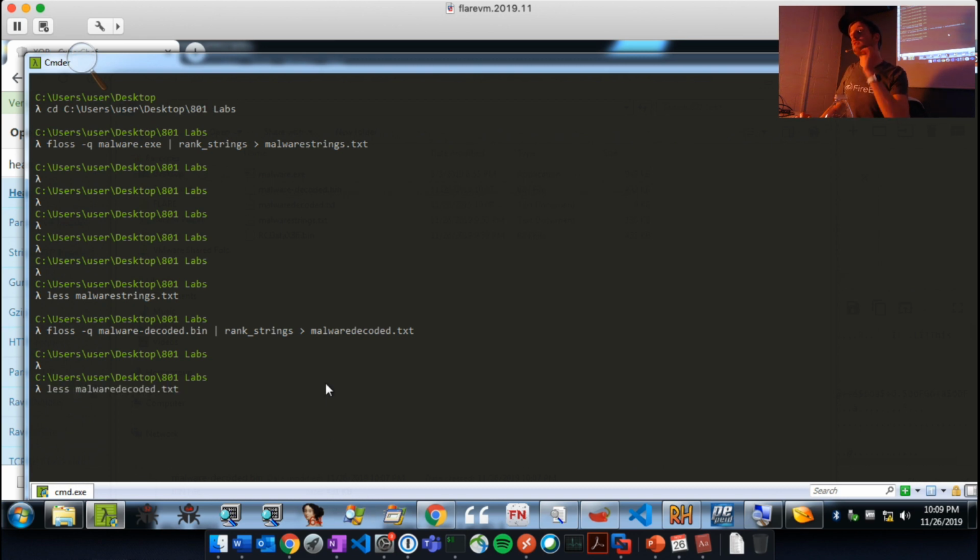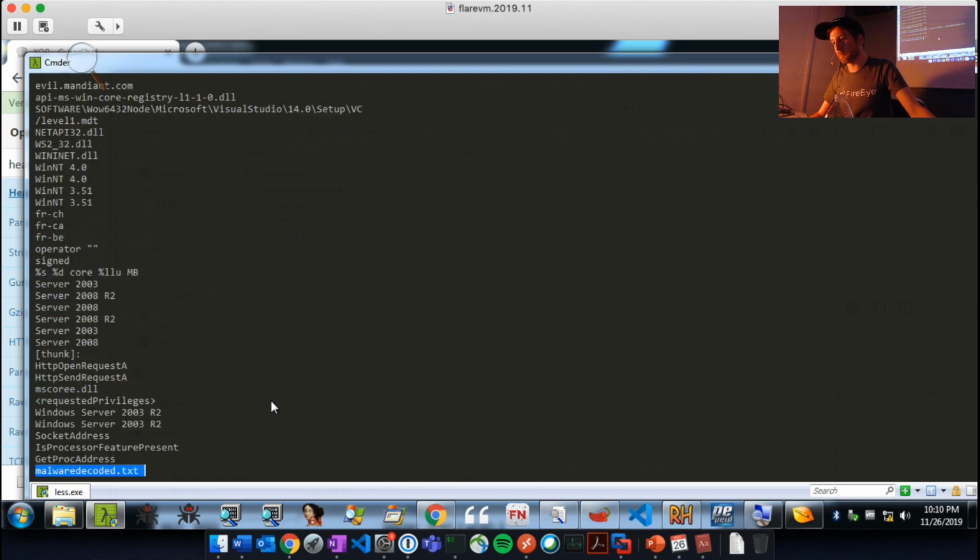All right. So the main goals that we look for in both static and dynamic analysis, you want to look at what the indicators are. You want to look for the indicators of maliciousness in both the static and dynamic, but also you want to look at the host-based and the network-based. So let's go and open this guy up.